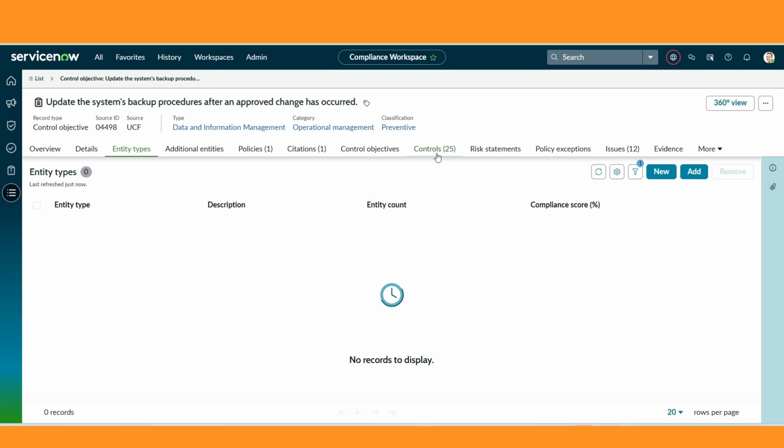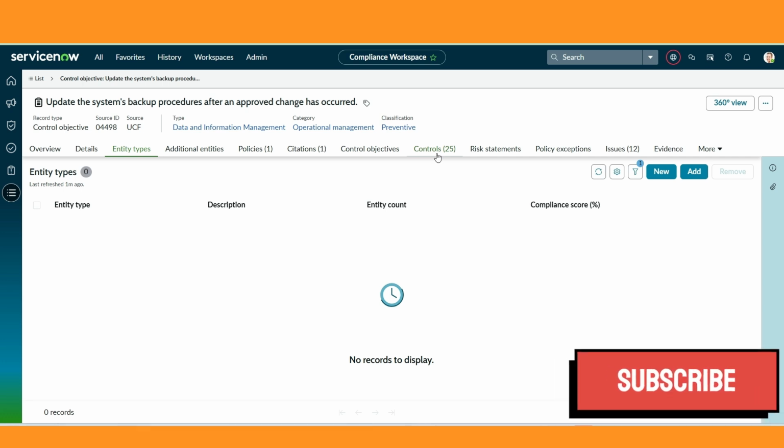If you do not take the attestation, it will not be calculated, as it is in the draft state. But let's imagine you have indicated, by taking the attestation, that the control has not been applied. That will give you the status as non-compliant for that control.